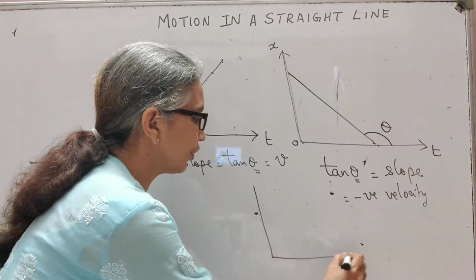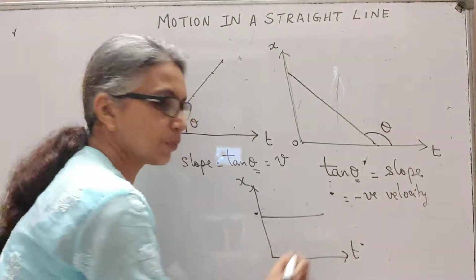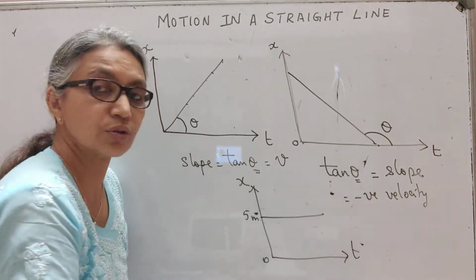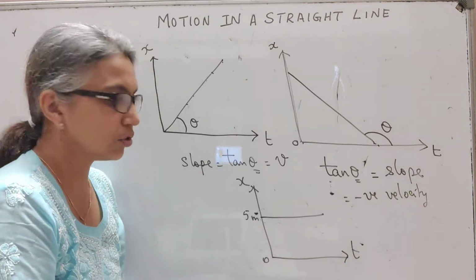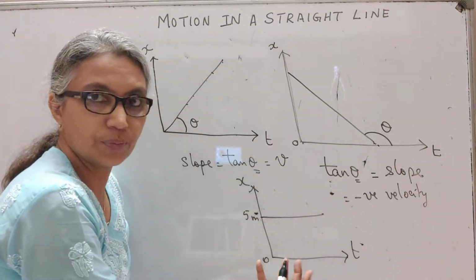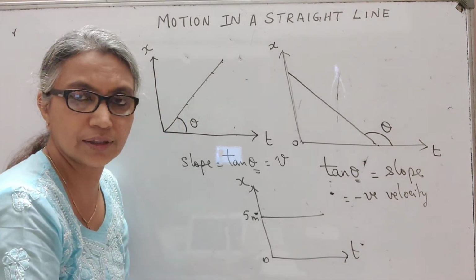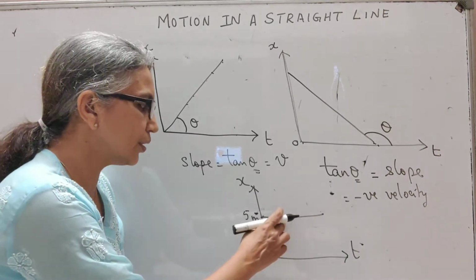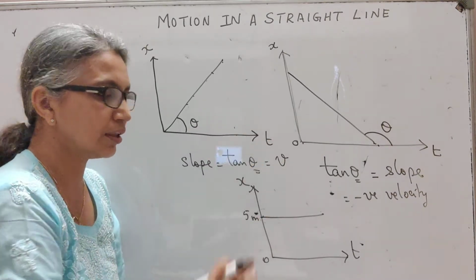Same way, if I show you something like this, an x-t graph with no change in its position. Let's say from the origin, this is 5 meters. The body continues to remain at that position even though time is going on increasing. So this represents a body at rest. You will see that the slope of the line is 0 because this line is parallel to the time axis. Theta is 0, so tan theta is also 0. So no slope. That means this represents a body which is at rest. I hope the three graphs are clear to you.